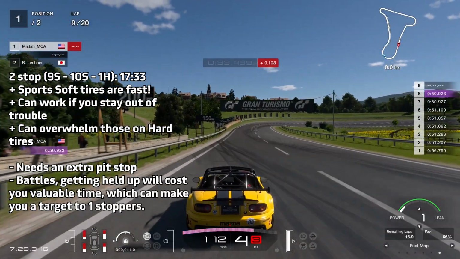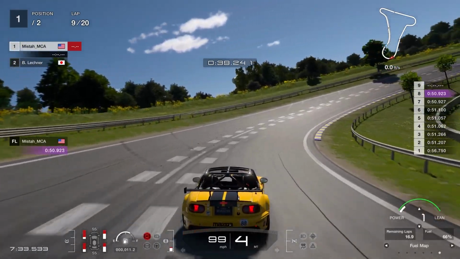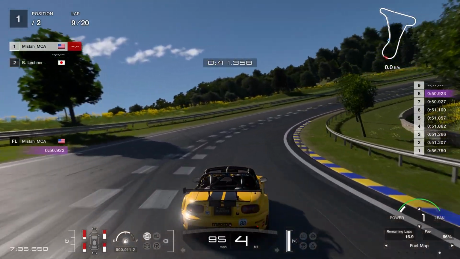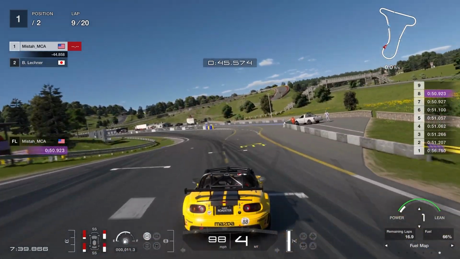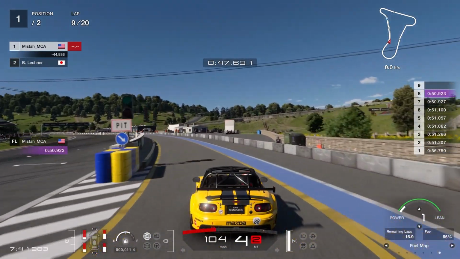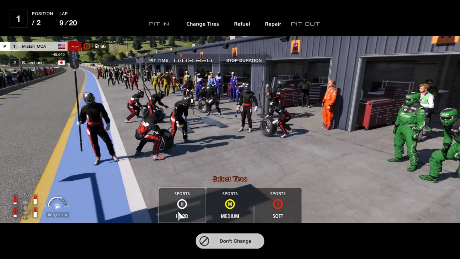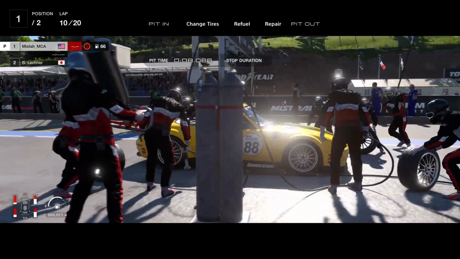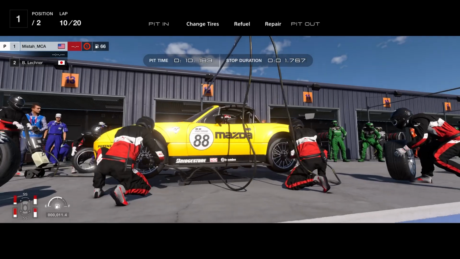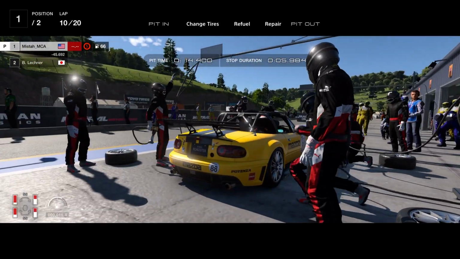But here is a two stop, so this is the fastest strategy, at least on paper or in the custom race. It's going to be the safest strategy, or at least for me, the more fun strategy, as you get to spend more time on the soft tires, so you get to go a heck of a lot faster. In this run, you're basically doing 2 stints on the soft tires, so you do 9 laps on the soft tires, 10 laps on the soft tires, and then just 1 lap on the hard tires, because you have to use the hard tires for at least 1 lap.